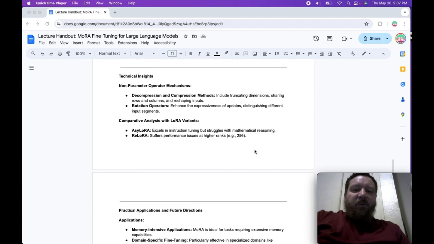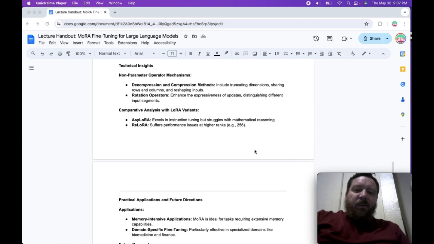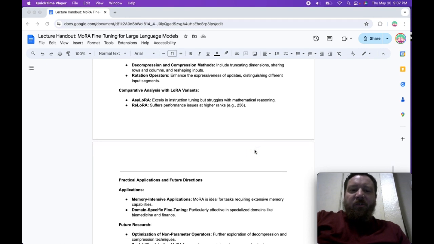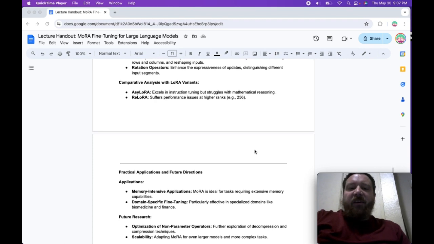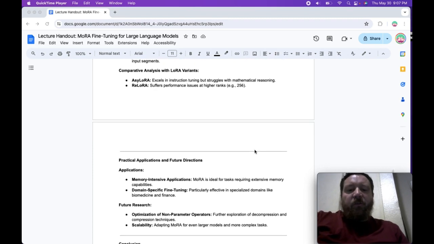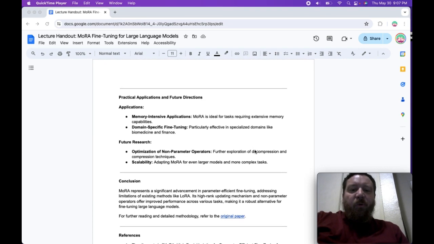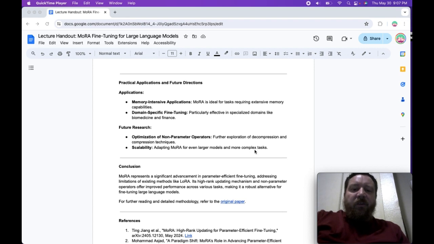Just going into the other things to note with regards to the method, there are different variations of LoRA fine-tuning that have existed before, and different ways to adapt and utilize MoRA.